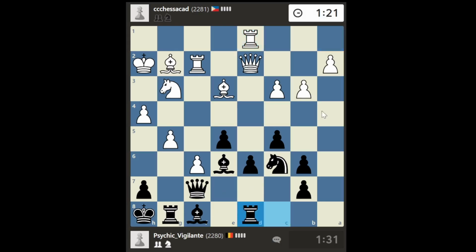Is he gonna play bishop to d5? Now that is the only move, I guess, to stop d5. If he allows me to play d5, I'm more than happy. Okay, but now this is not really the best way to stop it. He should have just put the bishop there and that's it. Now this is just allowing unnecessary counterplay, because now I can push d5 even.